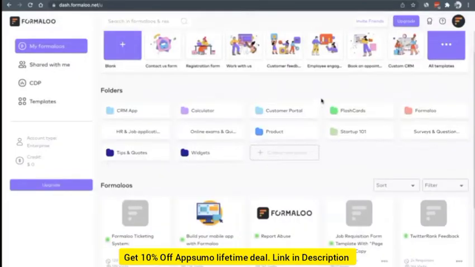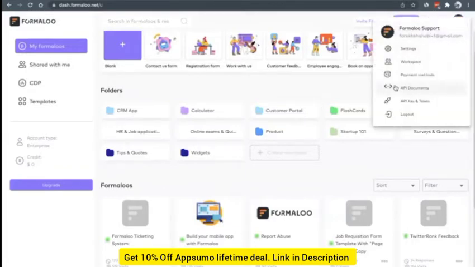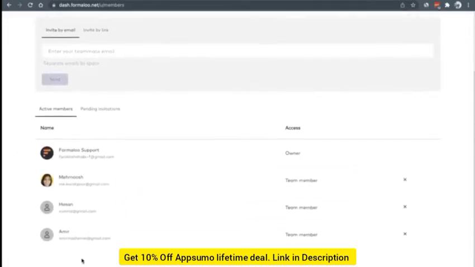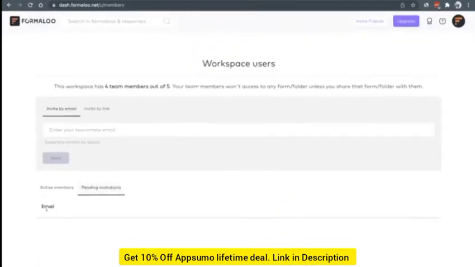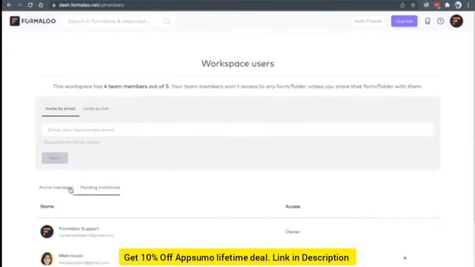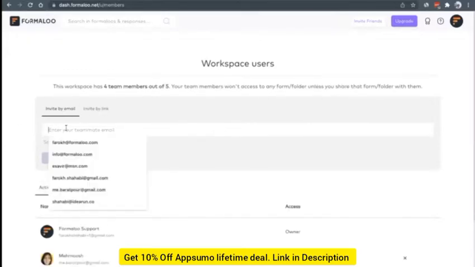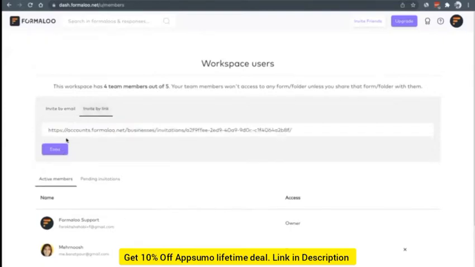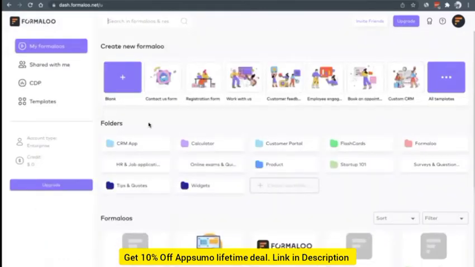The complementary part to that is our workspace management. Each one of you has your own workspace, and from this point, you see workspace management. From here, you see all of your team members and all the invitations that you sent. I currently have none. And you can see how you can add new team members to your workspace: invite them by email or invite them by a link. And these will be added to your system and will be in your workspace, and you can use it for sharing anything in your workspace.